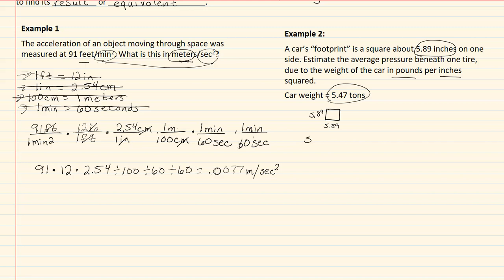We're going to start with 5.47 tons over 5.89, and we're going to be multiplying this because it's a square. 5.89 and this will be inches squared. Now, the only thing I have to convert here is to convert my tons to pounds. The other thing to keep in mind here is that I have four tires. This dimension here is for one tire. In order to get it for four tires, I need to multiply that by four.